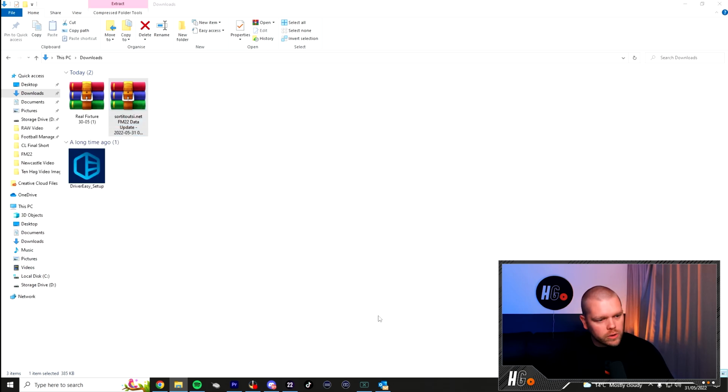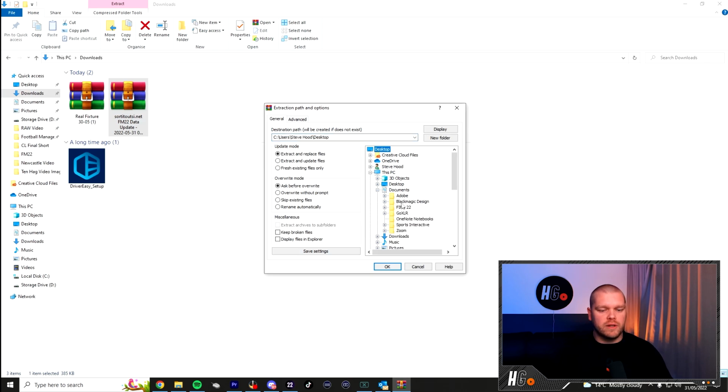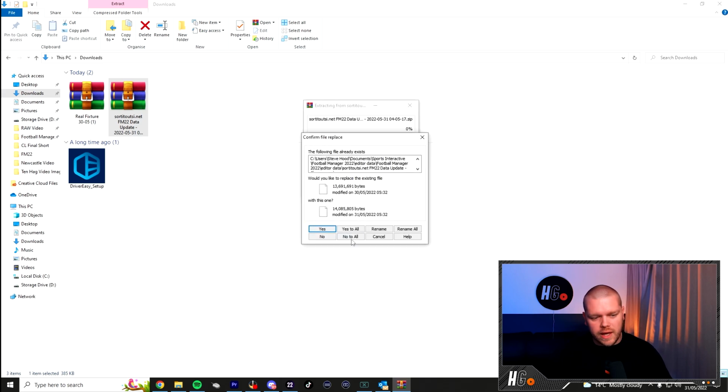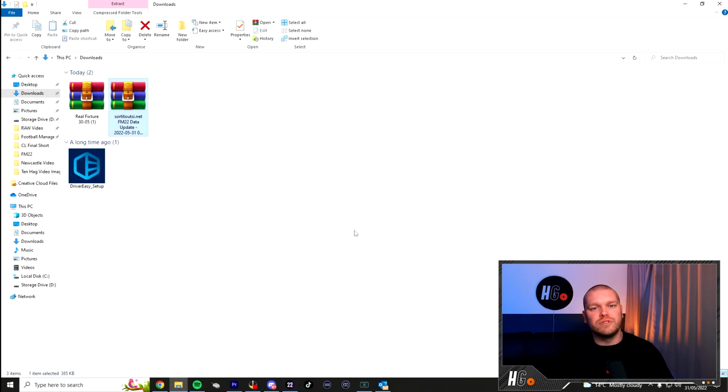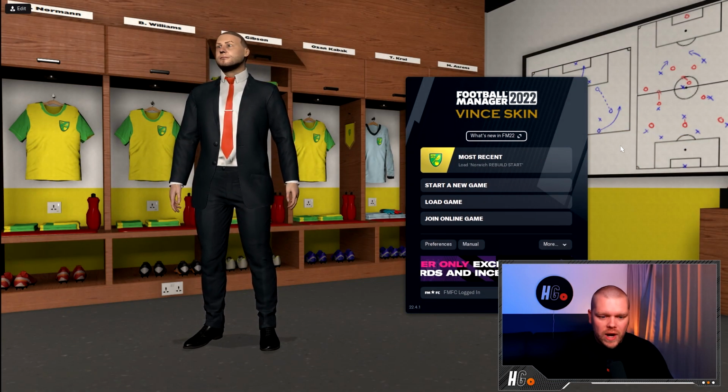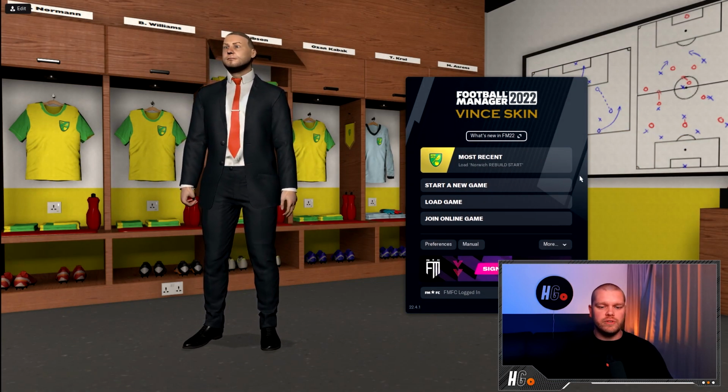So extract those files, follow that same file path, so documents into Sports Interactive, into Football Manager 2022, into editor data. I'm going to hit OK again. Then it will ask me, obviously in this instance, to overwrite what is already there. Then you are done. You need to go into the game and set up your new game following these current steps. So you've done all of that good stuff and you find yourself in game and you are ready to start a new series of Football Manager.